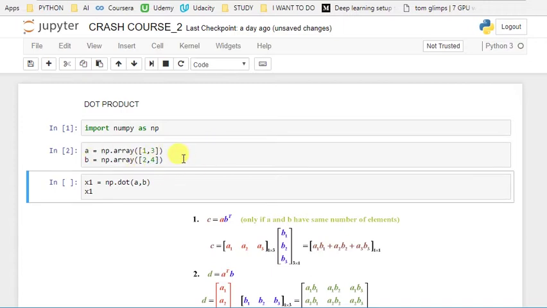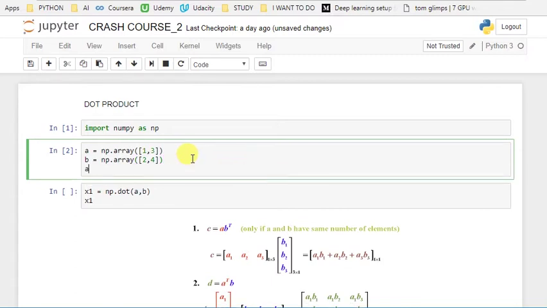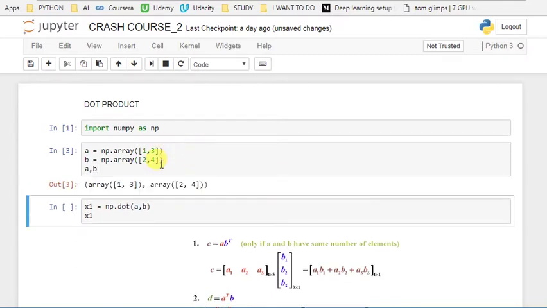And if I called a, b, you know what? I will do it for you. Let's call a, b. And it's just going to tell me array is 1, 3 and the second array is 2, 4. And now, of course, it doesn't give me this like it did in PyCharm where it would say what is a, what is b in terms of variable assignment if we were doing debugging, but we get it. We're not doing anything too crazy here.